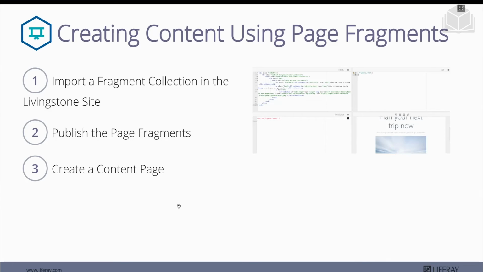Let's head back over to our slides here really quick, and let's see the next thing we're going to be working on. So next up, we're going to be creating content using a page fragment. And we're not really going to create the page fragment. We're just going to import it and then see how to use it. So we're going to create and publish the page fragment, and then from there, use it and see how it works.